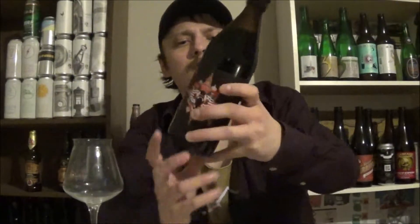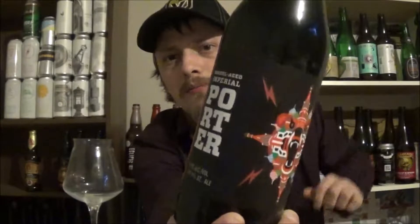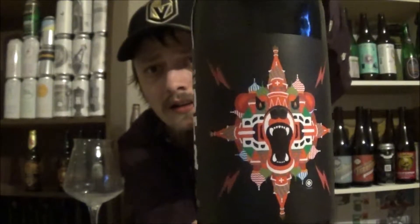Beer I'm really looking forward to reviewing for you guys. Beer I got from my buddy Ben — thanks a lot, man. Really liking the Collective Arts beers you sent me the other week. More on the way actually, so I'll have more reviews to do for you guys in the near future. Collective Arts Brewing out in Hamilton, Ontario, Canada. This is their Barrel Aged Imperial Porter — I believe bourbon barrel aged — 11.5% alcohol by volume, and I absolutely love that artwork.